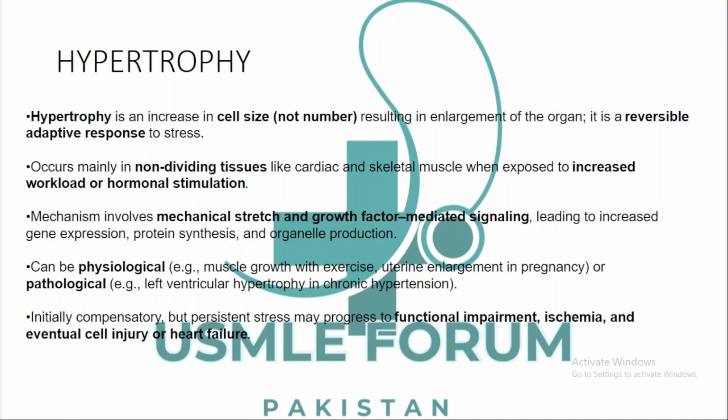And when they are exposed to the workload, when they're exposed to increased stress, rather than dividing, they just increase in size. All right, the mechanism, of course, I've explained here: it involves mechanical stress or growth factor mediated signaling. What actually happens is that you give the stress, and this leads to an increased number of growth factors released from the cells and from the genes and from different areas of the cell, which I'm not going into detail of.